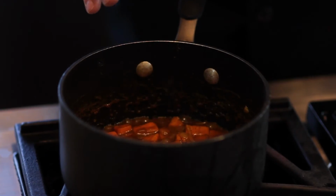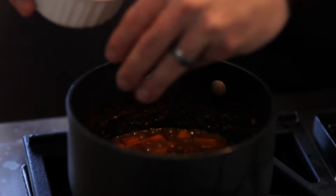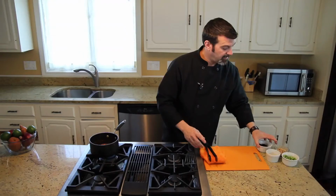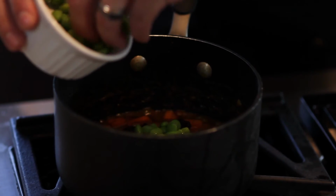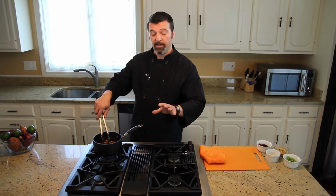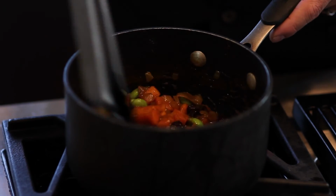Okay, now that our sweet potatoes are almost done, we're going to add in some chopped up dried tart cherries and some shelled edamame. Now we're just going to cook it long enough for the dried cherries to absorb some of that curry sauce and add to the flavor.